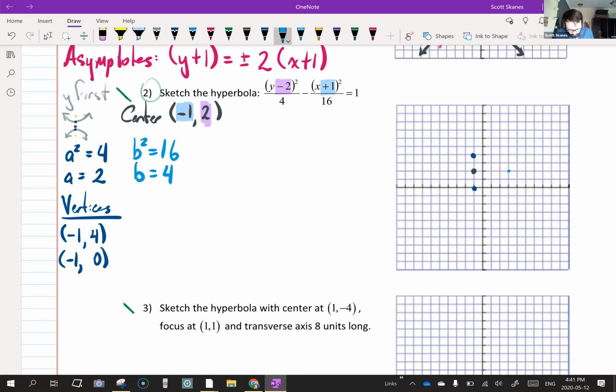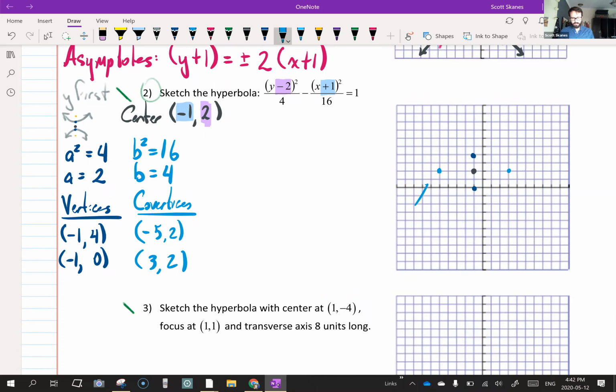1, 2, 3, 4 to the right. 1, 2, 3, 4 to the left. And once again, if this was an ellipse question, I could draw the ellipse. It's not an ellipse question, so don't draw the ellipse. I can draw the hyperbola, though. Let me write down what the co-vertices are. Co-vertices are what? Negative 1, 2, 3, 4, 5, 6. -6. -5. And 3 and 2. -5 and 2 and 3 and 2.